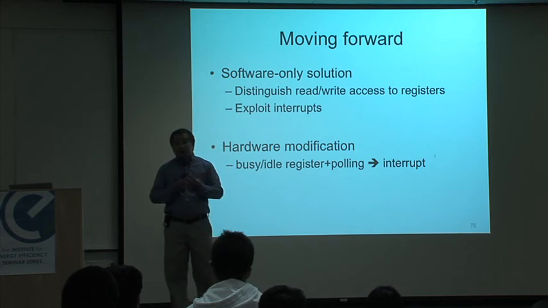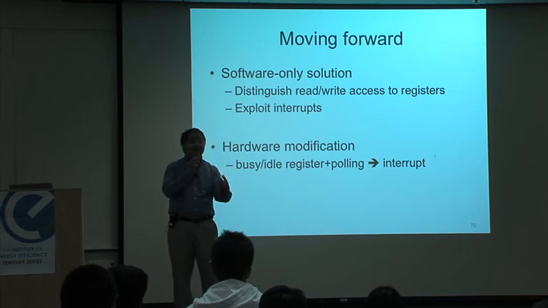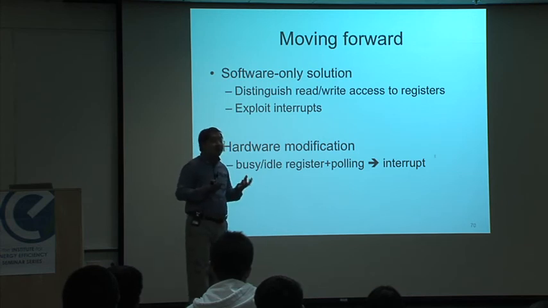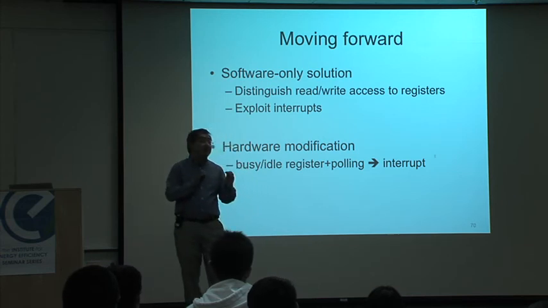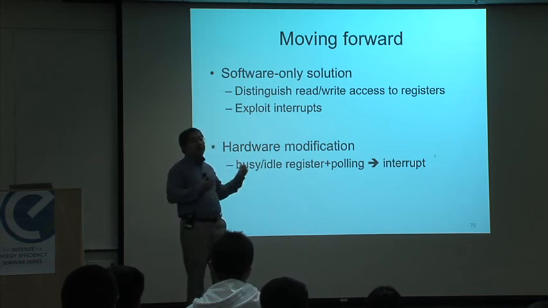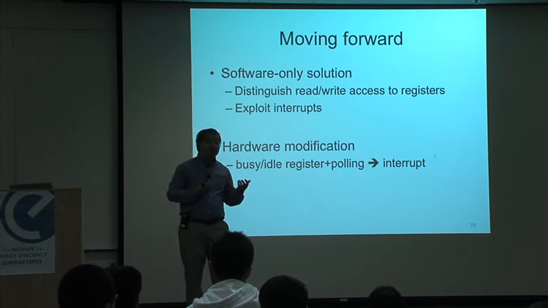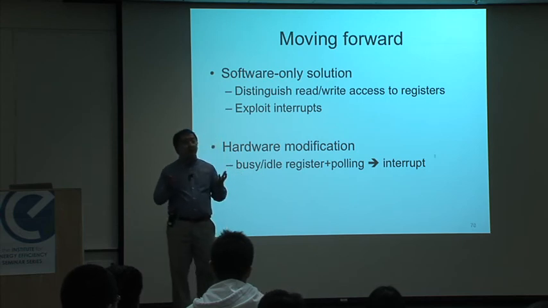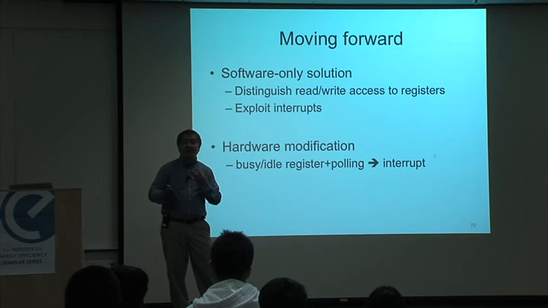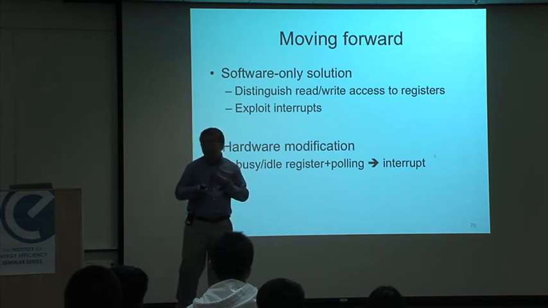For the hardware solutions, so far we used the busy-idle register. This busy-idle register requires the driver monitor to poll the register to infer if it is idle or not. So why not use an interrupt, right? I would suspect supporting interrupts will require more hardware modification. It probably works best for more expensive modules like GPU, but the busy-idle register is more suitable for simple ones because the overhead is small. But with interrupt-based notification, you don't need the polling. You don't need to involve the CPU. The CPU can go to sleep and you wake up only if the status changes, right? So the interrupt-based design also has an advantage that can be exploited.